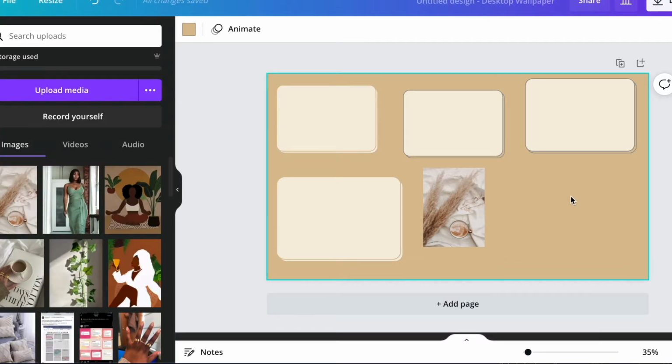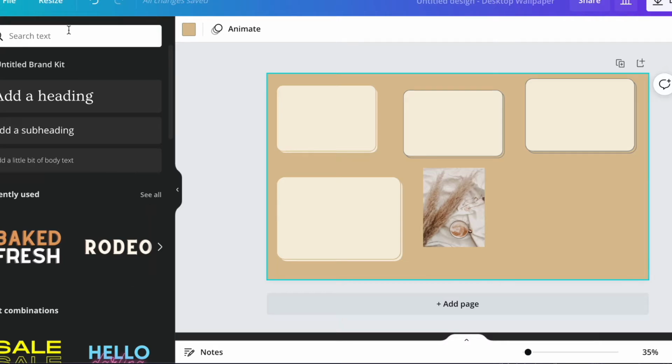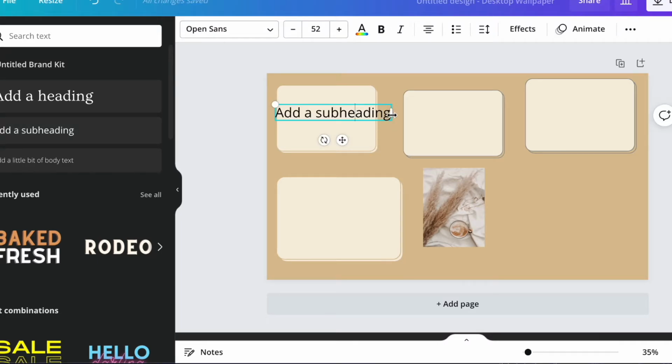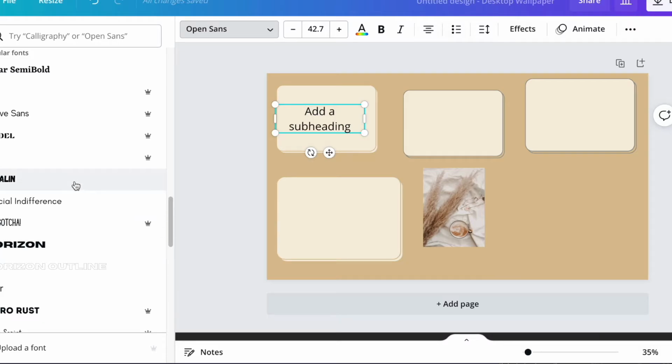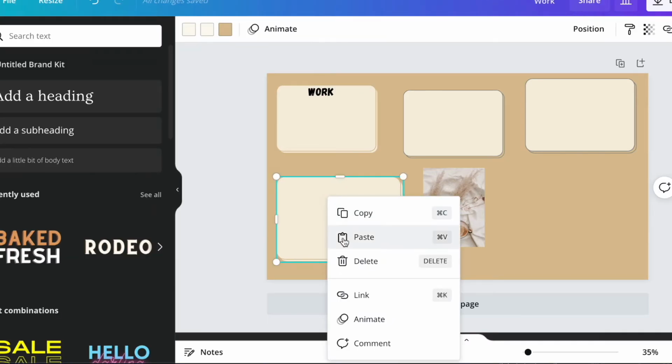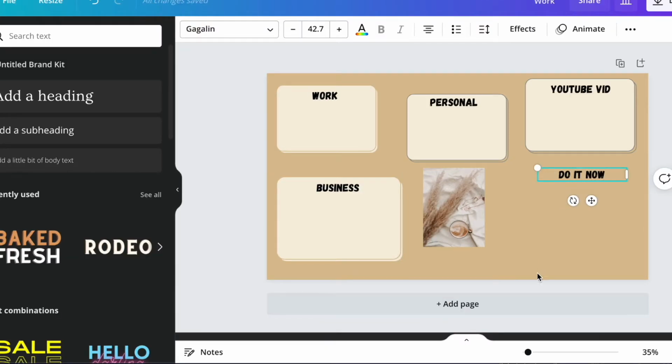I like that. So now it's time for me to add a text. And let's see what text is best for me. I'm going to create it in a subheading because I don't want it to be too big. I want something that's legible and I want it to be bold. I like this. There we go. So this one, I'll do work here. Work. And then here. Perfect. Beautiful. All right. So I love that.